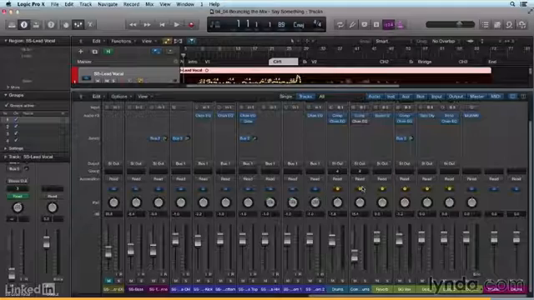Once you've bounced the file, you can listen outside of Logic and even share it. It's always a good idea to listen to your mixes with fresh ears after you do a mix pass so you can come back and make any necessary changes. If you're planning to have the mix mastered or to master it yourself, you'll want to make sure it's not too loud on output, since that won't leave you much headroom for the mastering phase. And that's a good reason not to use the normalize setting. Then, once you've bounced a mix that you are happy with, you can move on to the mastering phase.